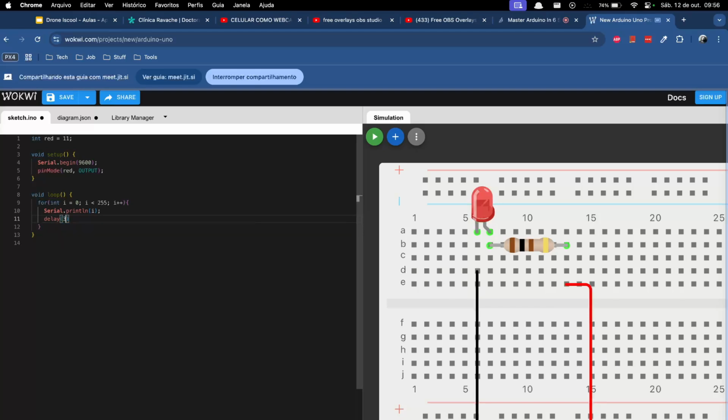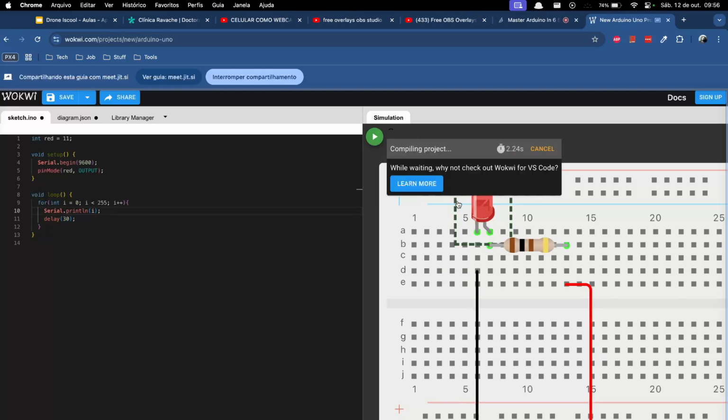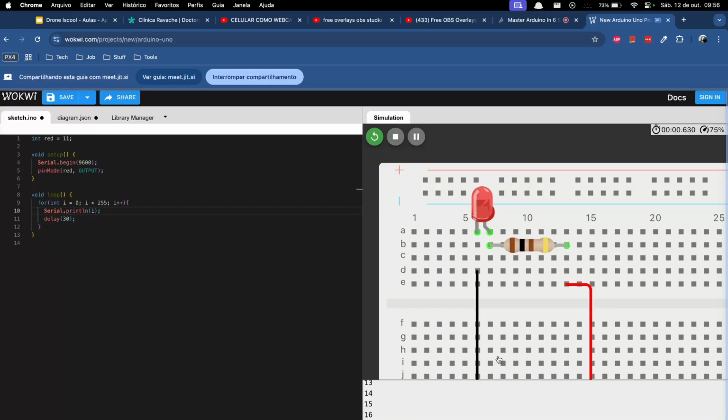It will be fast. Okay, so now if I press the button here, we'll see just numbers. Don't worry, the LED will not turn on. But here we can see the numbers. The variable i is going from 0 to 255.